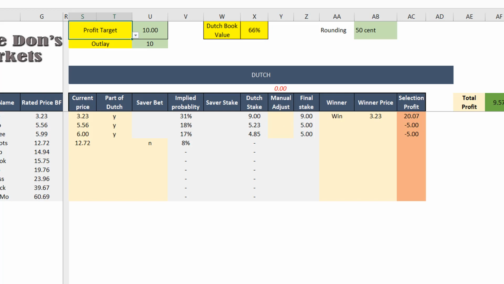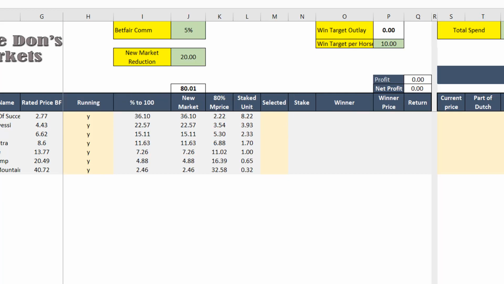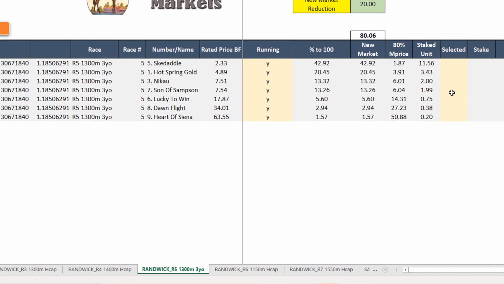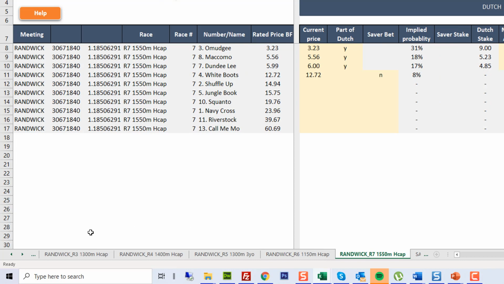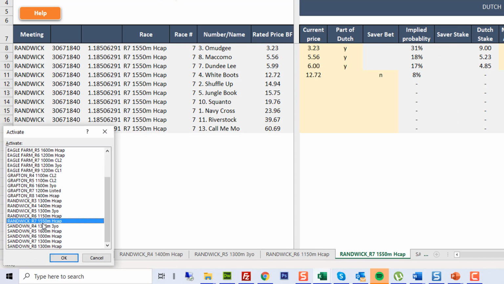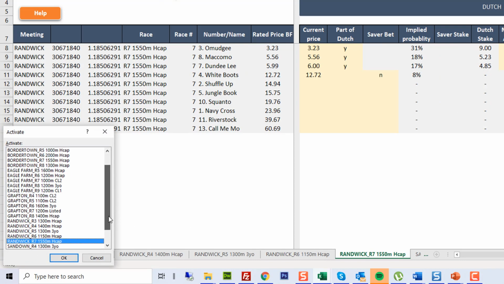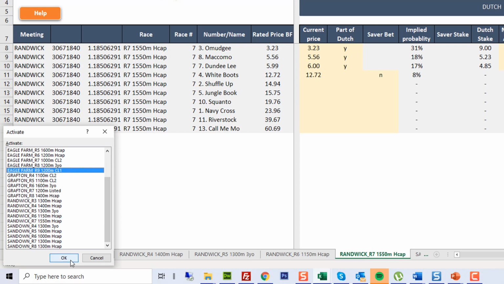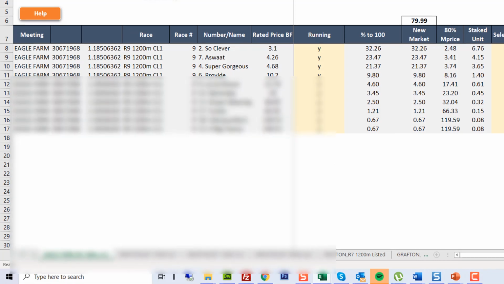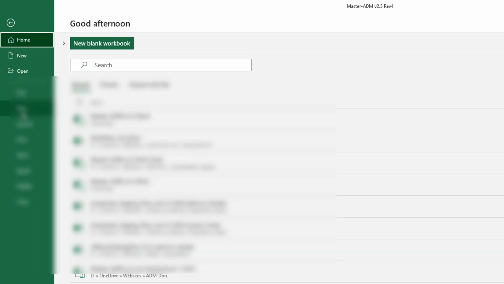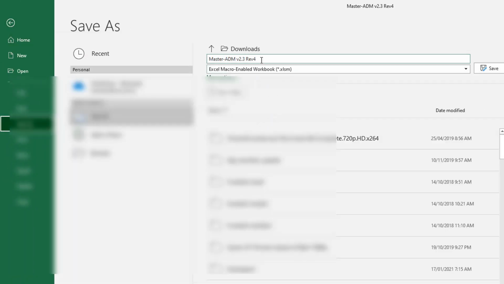Okay, a couple of other things is down the bottom here. We obviously have race by race, and you can do each workings for each race as you go along. You can also right click on the little arrow down the bottom, and you get all the races there in a menu, so you can jump straight to a race if you need to. The other thing is when you finish, you can file, save as, and you can save it as, say for example, today's date.